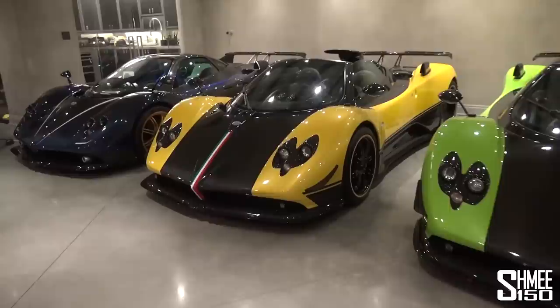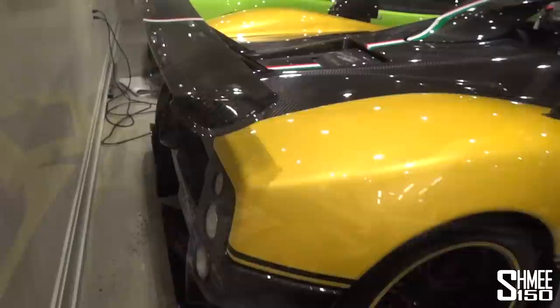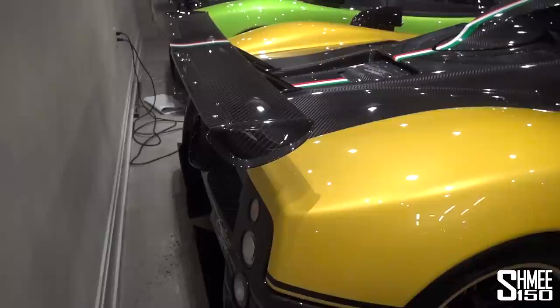And this is a moment that I can't wait to actually do. This is the Zonda Cinque, and I'm about to drive it. We're just gonna take a listen then, in a second, to the startup of this. So when the key gets turned, the car will have to prime itself, and then we'll hear it coming into life in all its naturally aspirated V12 glory.